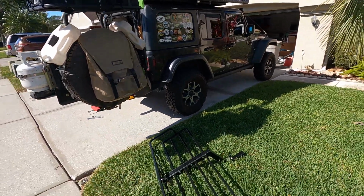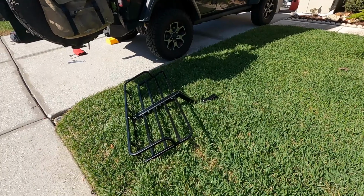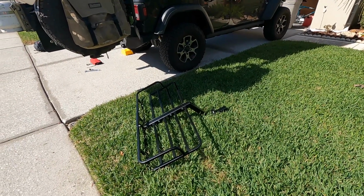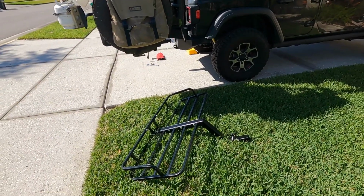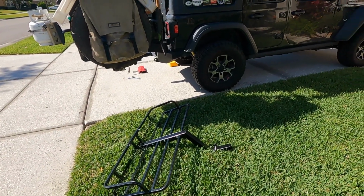And the final piece that we're using today is this E-Trailer cargo hitch basket, which allows me to carry a big box on the back, which again, we wouldn't be able to do this trip without. Little issues securing it to the hitch, a lot of rattle, and I'm trying to work on securing that, but in terms of utility, high utility.